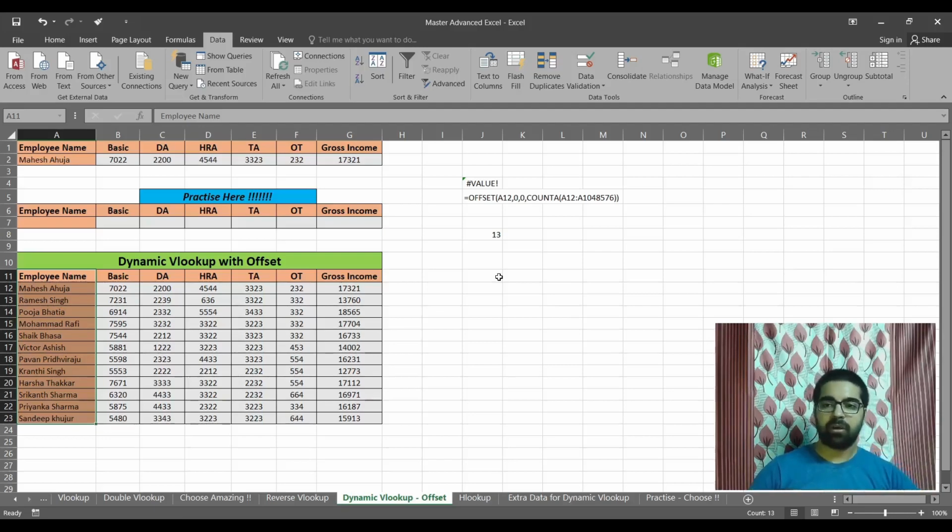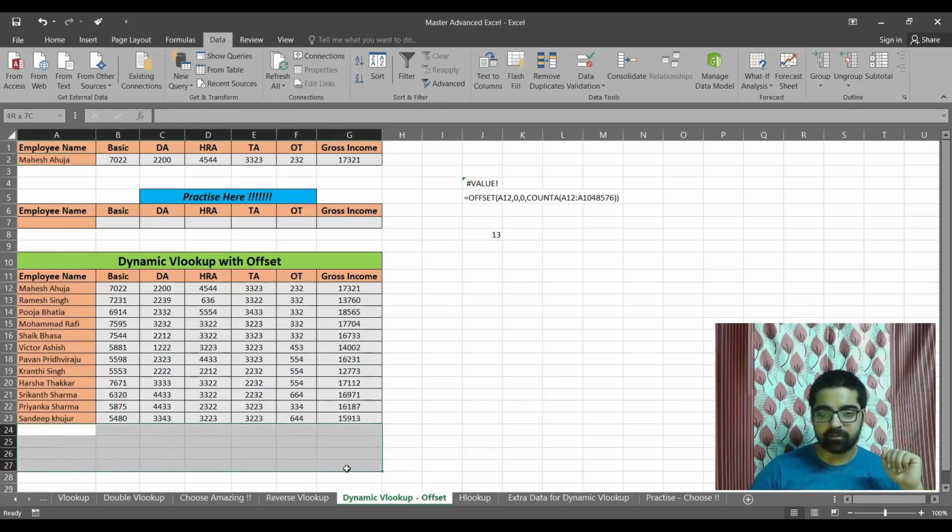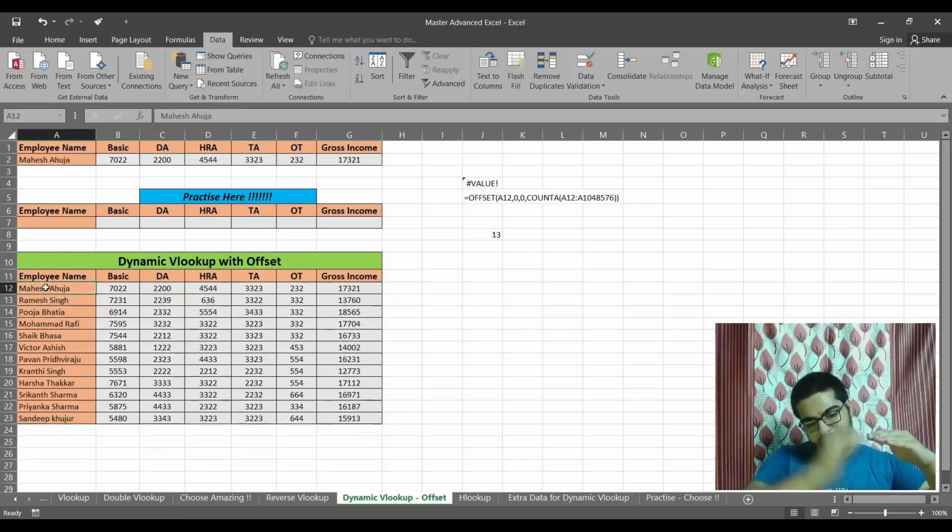Why are we including COUNTA here? Because you want to make a dynamic drop-down list. Suppose new data gets added, new entries are added from here to here. What we will be doing is selecting from here to the end of the Excel sheet. In the A column we will start from A12 because our names start from here, and select down to the end of the sheet, the whole data with the blanks.